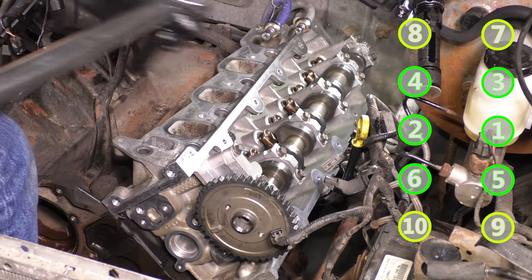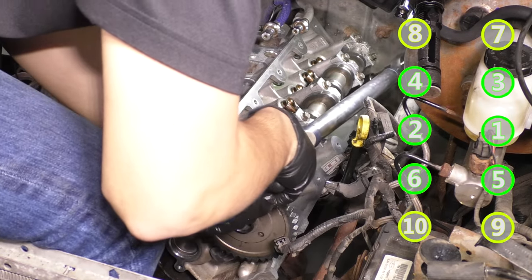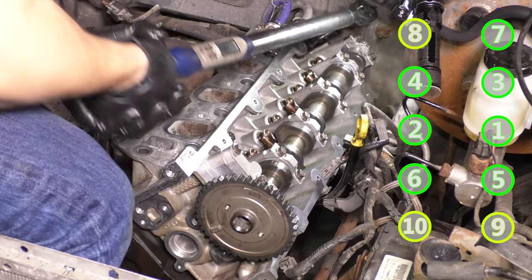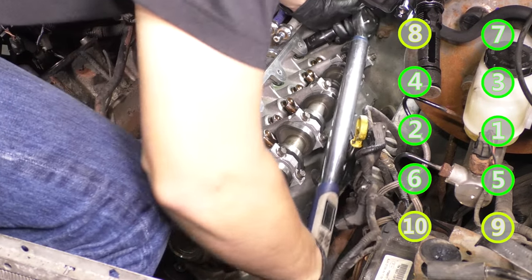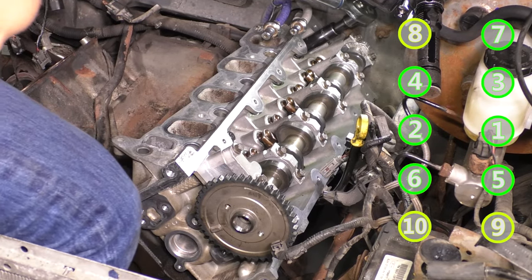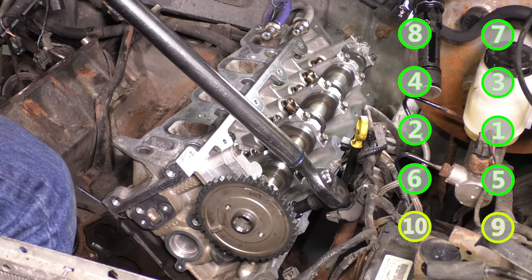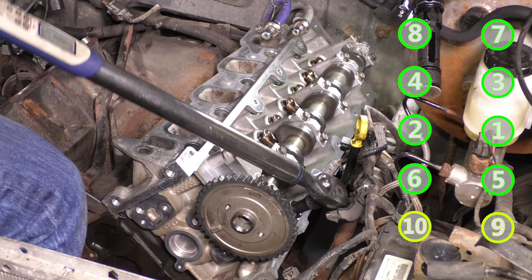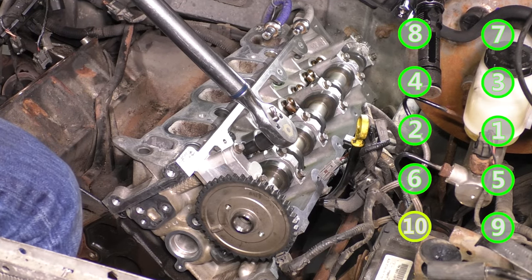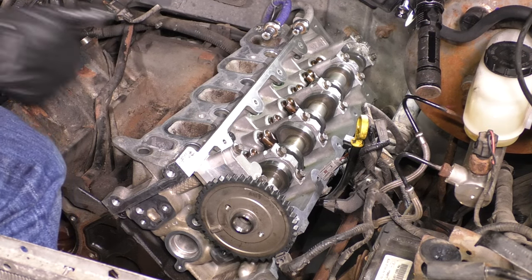All right, that one didn't beep, but that's 90. Oh, it's not reading. Second pass complete. The head is torqued.